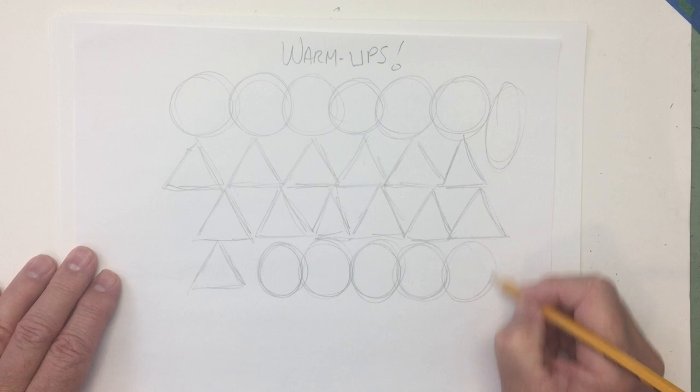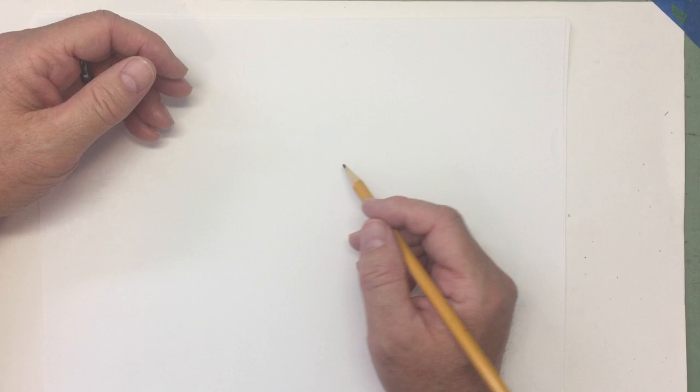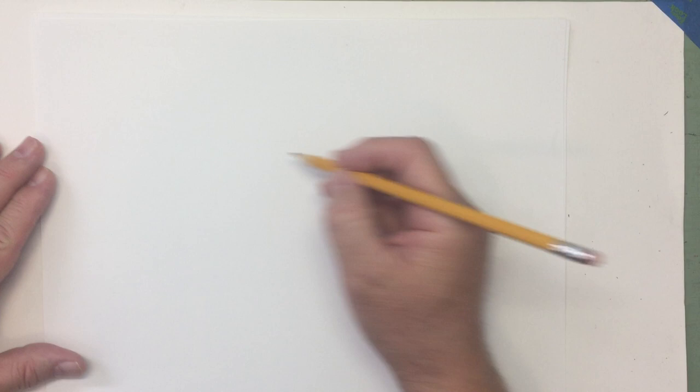All right, I think I'm warmed up. So today what we're going to draw, I thought, and I always get this as a request when I go into a school. For some reason, it's just a popular character. The unicorn. A unicorn. Have you ever seen a unicorn? Maybe in a TV show or maybe in a book, right? But they're fun to draw. Of course, you know me, I'm not going to draw a normal unicorn. No, no, no, that would be far too easy and boring for me. So we're gonna draw a unicorn, but we're gonna give it a little different, a little Mr. Dave flair. Okay, so grab your pencil.